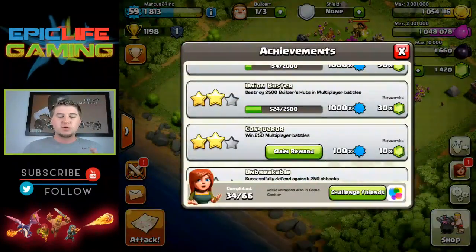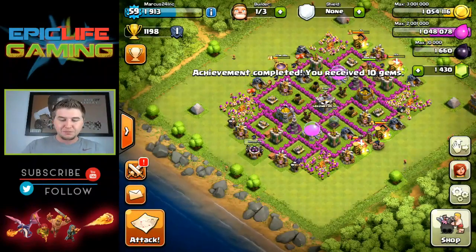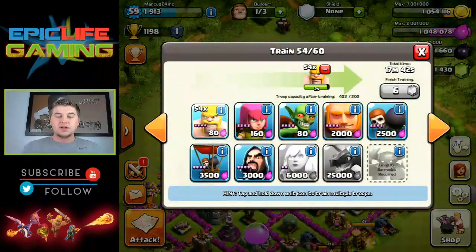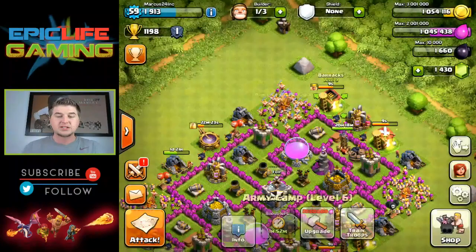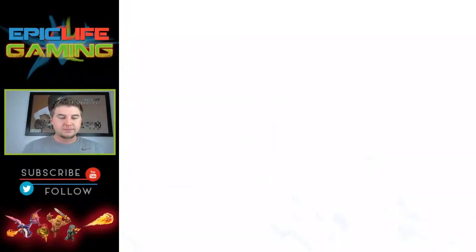Win 250 multiplayer battles. 10 gems. Boom. So we only spent 30 now because we got 10 back. As you guys can see, we're already at 190, and I'm going to go ahead and start queuing up my troops again, because look at that, 9 troops queued up already when you're boosting your barracks. So let's go ahead and get right back into raiding.